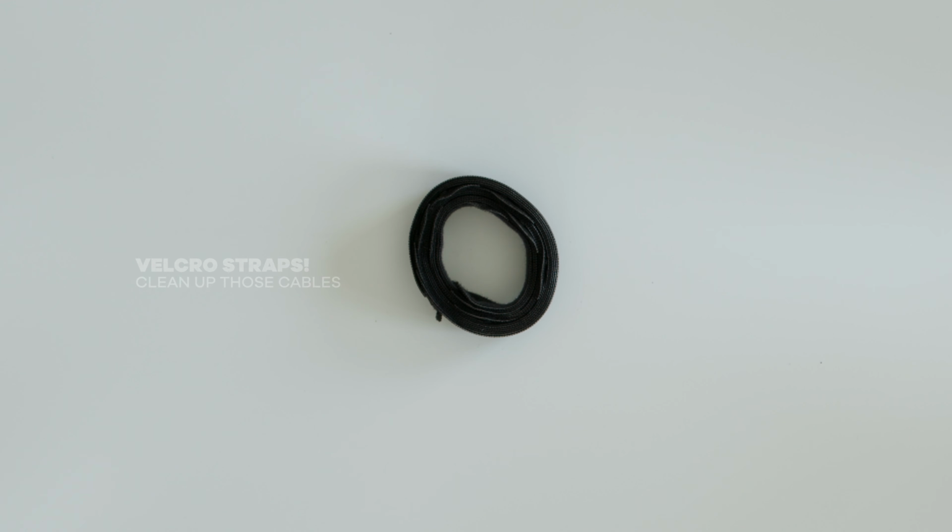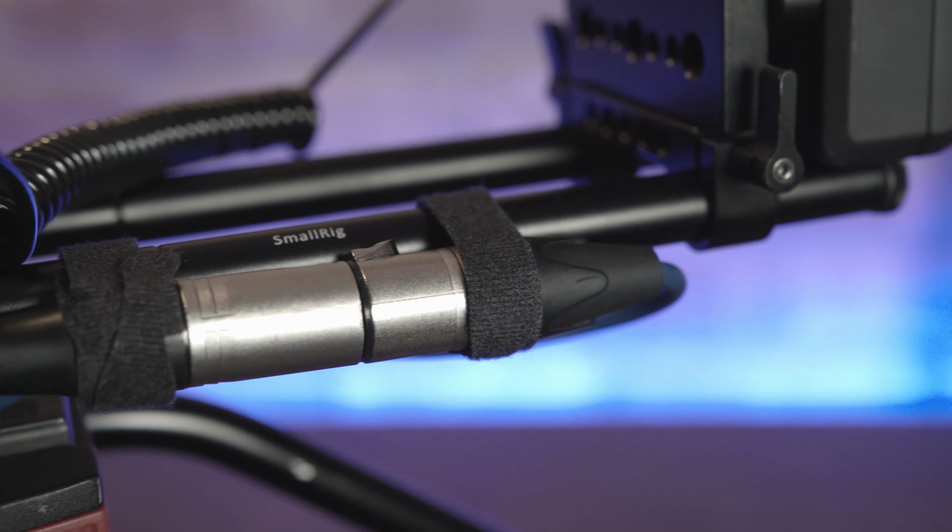All right guys, bonus tips. When you're building a rig, one thing I suggest you do is to get some Velcro straps. These things are really cheap. You can get them on Amazon. Now what I use these for is to tie down cables. The last thing you want is a bunch of messy cables getting in the way of things. These little Velcro straps come in handy all the time, and they're very cheap, so that's good.